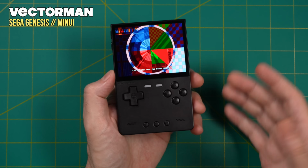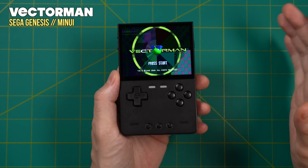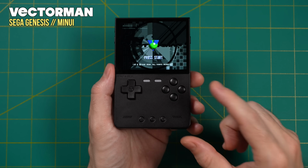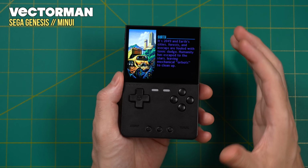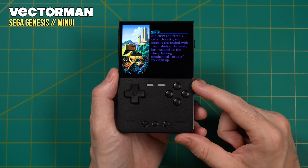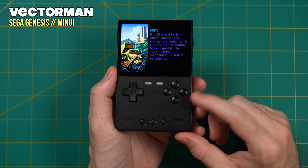And that's one of the great things about having a pocketable handheld. And so no matter what, if I'm just running around and trying to just kind of jump in and out of my games, MinUI has been a more seamless experience for me. It does have some limitations, including the fact that not every system will run on this operating system, but I just love the overall experience, and it plays most of the games that I'm going to play anyway.